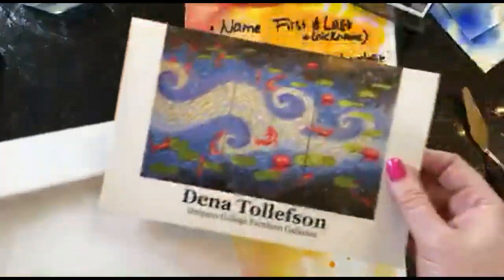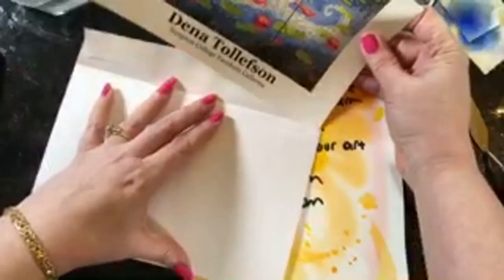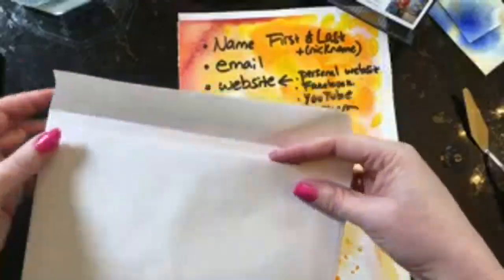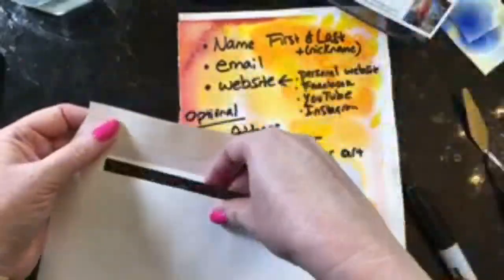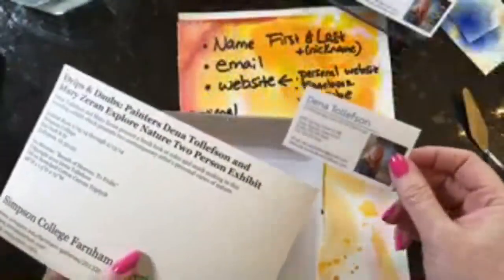But anyway, these cards, what you can do is you can then get an envelope like this, and I'll just order the envelopes. When you get these marketing materials, like these oversized postcards, then you can just include those, and then you just pop one of your business cards in there. Because sometimes people might not hold on to the postcard, but they may hold on to your business card.